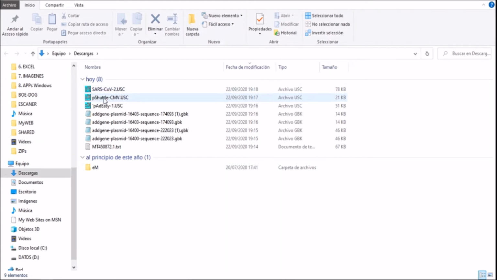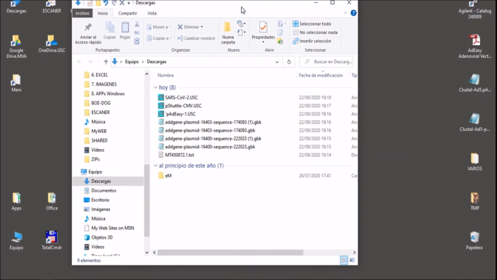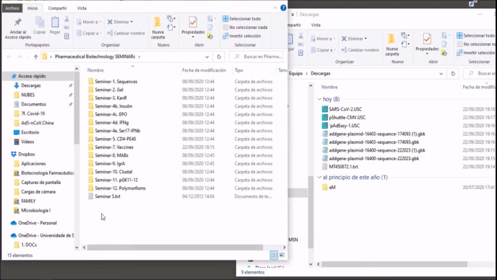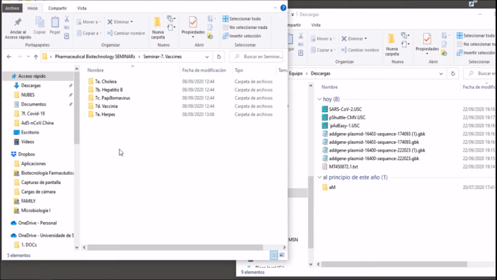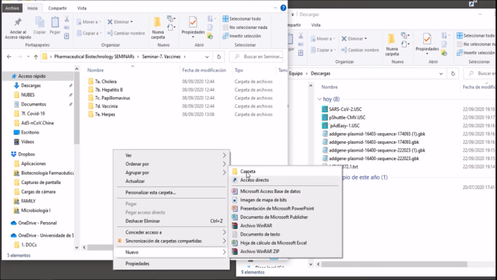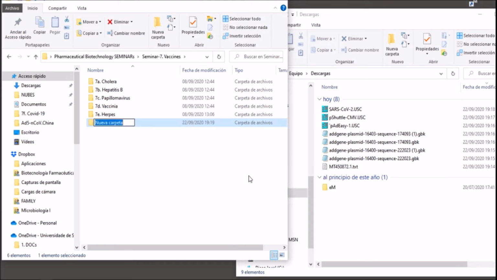See the sequences I have downloaded, these 3 sequences, and we have to create a new folder for our project. Create a new folder here in vaccines, and we are going to create a new folder, COVID-19.